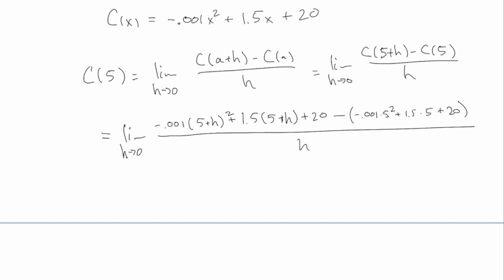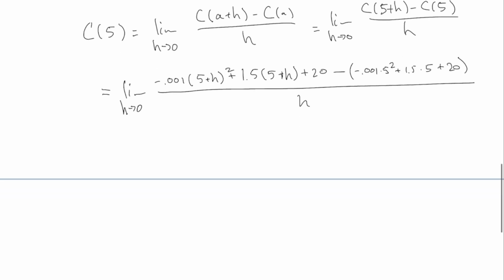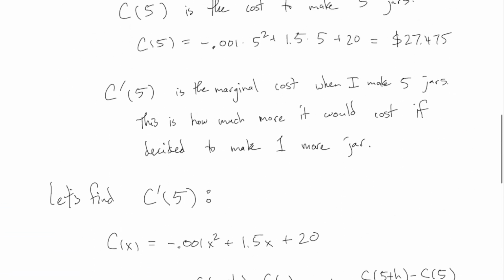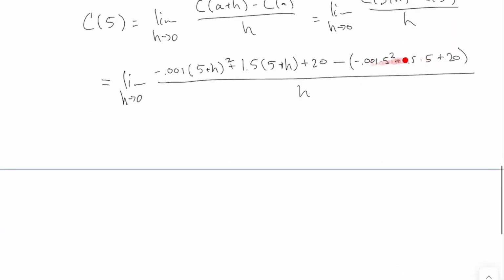So from now on, it's just a bunch of simplifying, expanding kind of stuff. One thing you can do is do all these numbers inside the parentheses, right? And in fact, that's the same number that we did up here, isn't it? It's 27.475. So this stuff in the parentheses is 27.475. The rest of it, we have to do a little bit more work with. So on the front here, I'm going to do the FOIL with 5 plus h. This is a coefficient which I'm going to have to leave like it is for now. Minus 0.001.